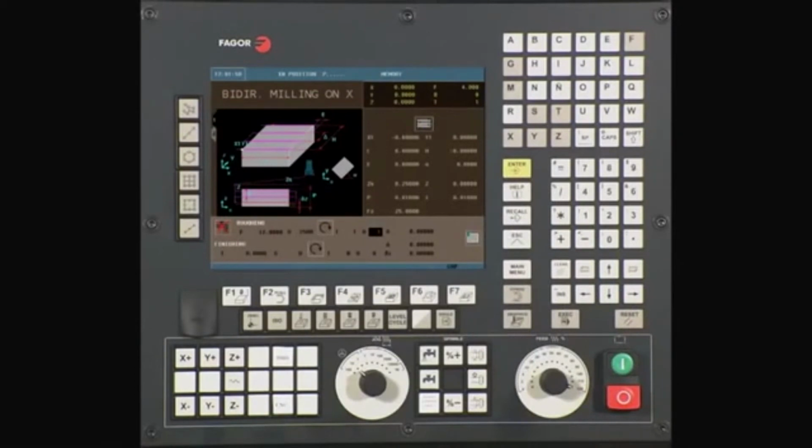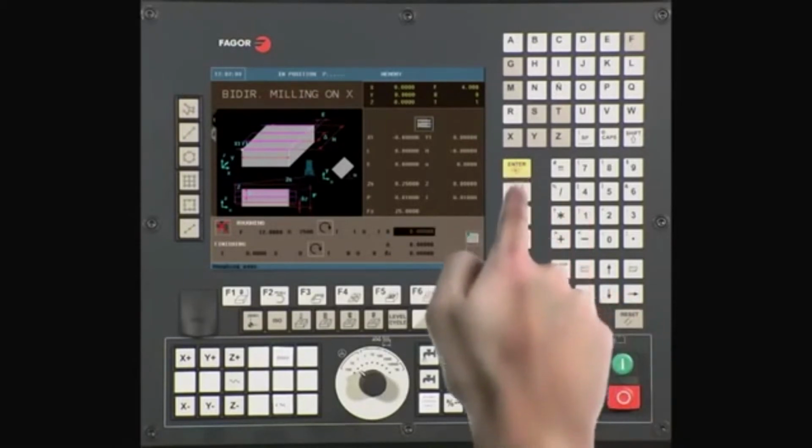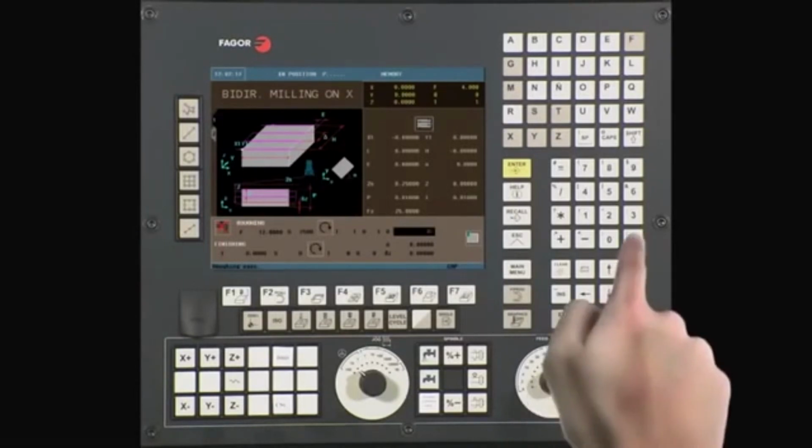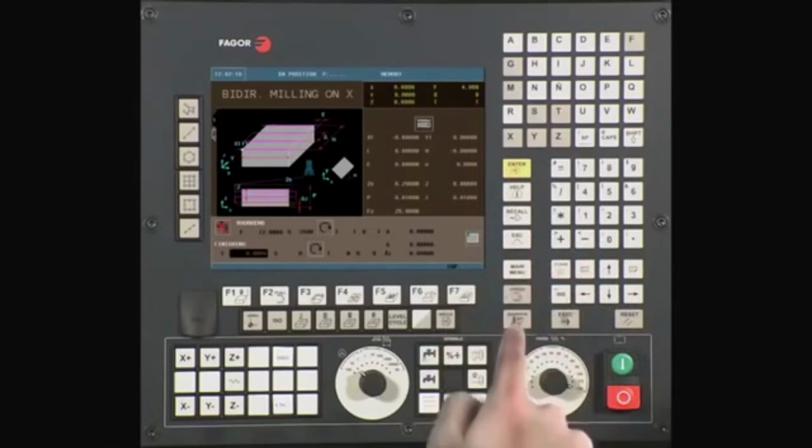D. Enter your tool's offset number. In this example, we are using offset 1. Type 1 and press Enter to continue. Next is your milling step-over field. To ensure clean cuts, type in a value less than the diameter of your selected tool. In this example, we are using 0.8 inches. Type 0.8 and press Enter to continue.